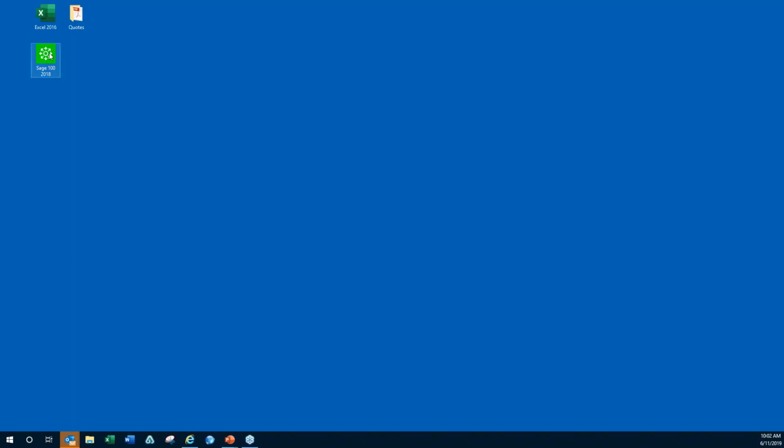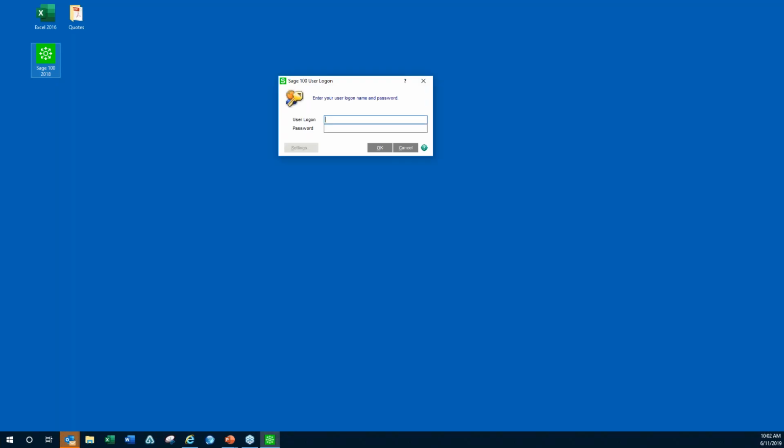So I'm going to go ahead and click on our Sage 100 icon here. And what you're going to notice when it comes up, when I put my user login name and password, there is a settings button. Now, I need to tell you that the settings button can be accessed only if the user has the rights.